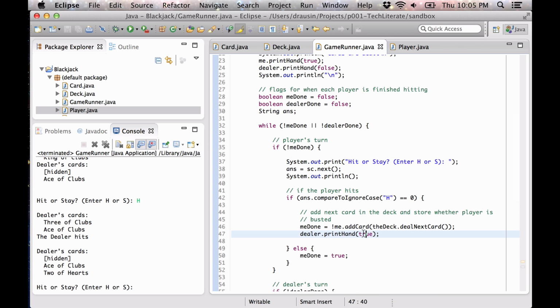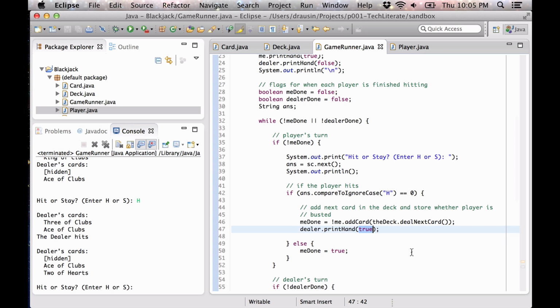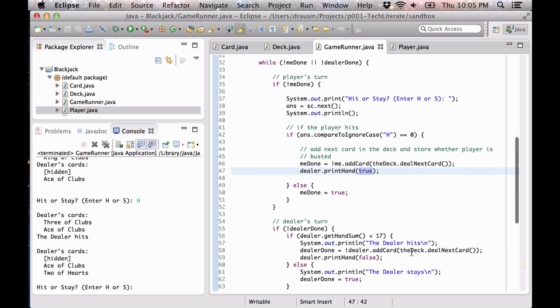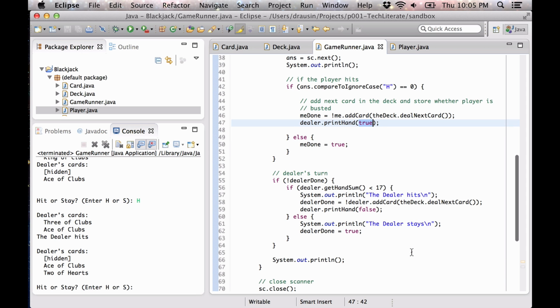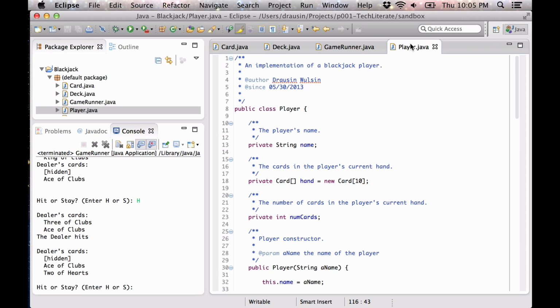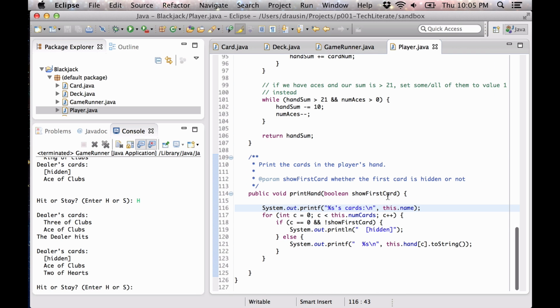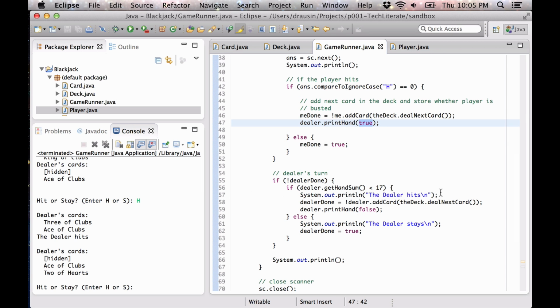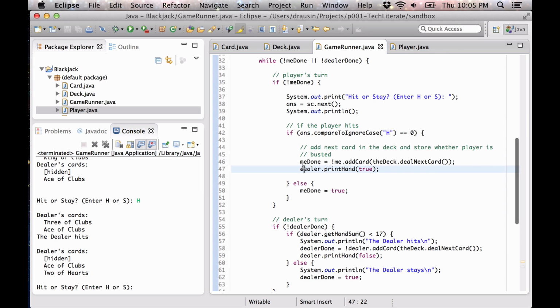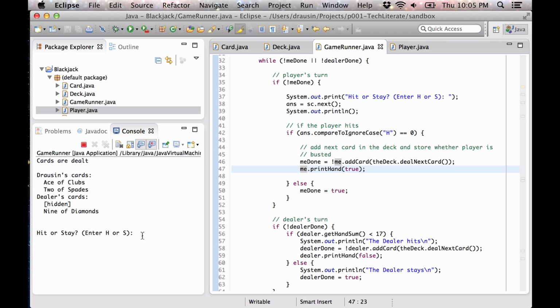So what we actually want, if we go back to the player, we go to the print hand, show first card. Here's the problem. It's not the dealer we want to print, it's me. That's the problem. All right, let's try that again.